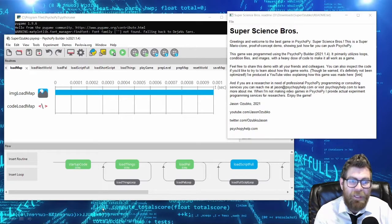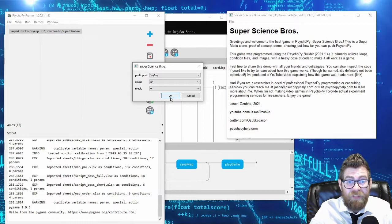PsychoPy is a serious tool for serious research. However, I've done a lot with it over the years and I've often wondered how far you could actually push PsychoPy. At its heart, PsychoPy is really just an interface and a set of libraries that sits on top of Python — a real programming language you can use to build all kinds of software. So the question of whether you could build a video game in PsychoPy is self-evidently yes. But PsychoPy may carry overhead and slow things down. It turns out it does a really good job of not doing this, but I wanted to know how complex a program you could actually make. So let's get right to it and run Super Science Bros so you can see just how advanced you can get with PsychoPy.